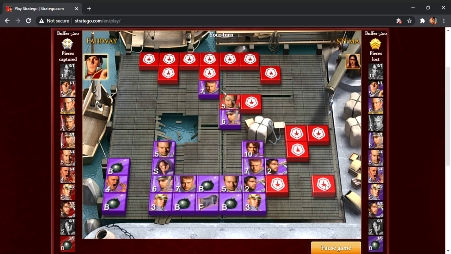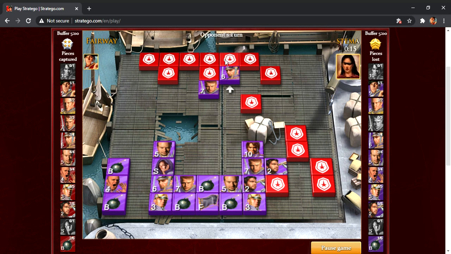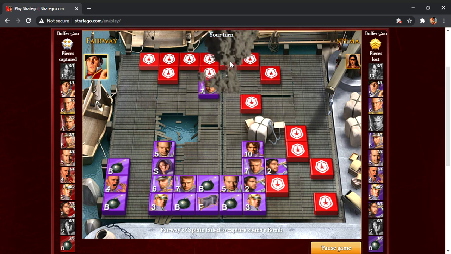This is his colonel, I believe. Yeah, that's his colonel. That's his marshal. Let's go ahead and see what we can find down here. I have a big enough lead in pieces. I'm just gonna go around and hit. So 1, 2. That's 3, 4.